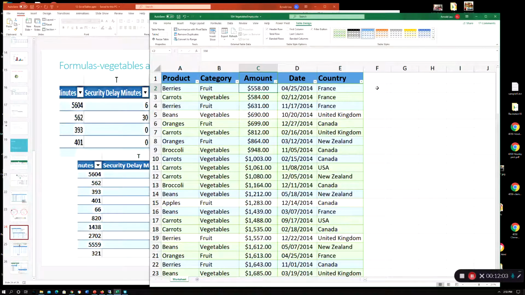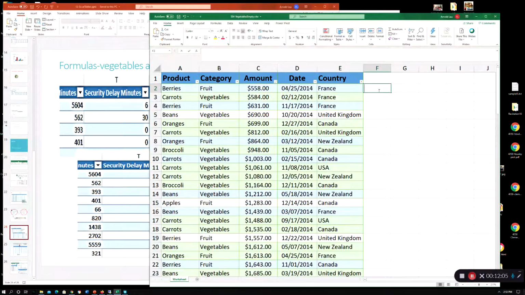We'll do this at 10%. So equals, where are we at here? And you remember the last time we did something where I can look at something as the amount minus 10%, or I can look at it as the amount times 90%. So that's what I'm going to do here.